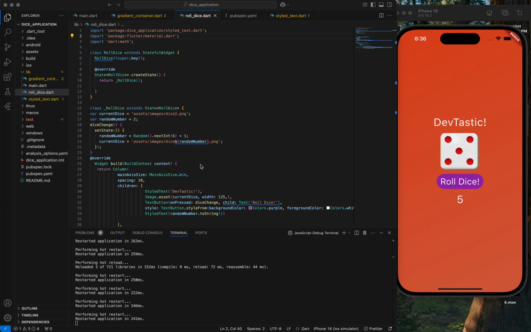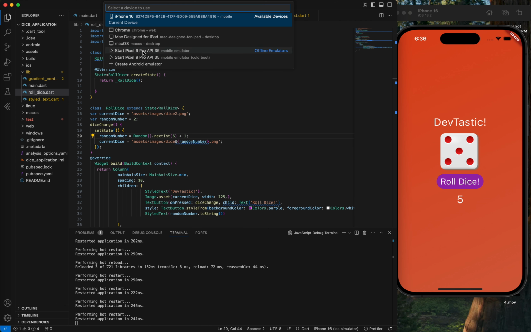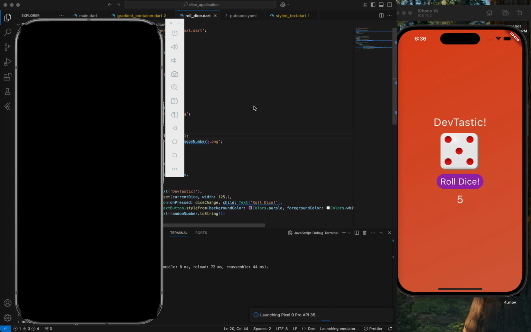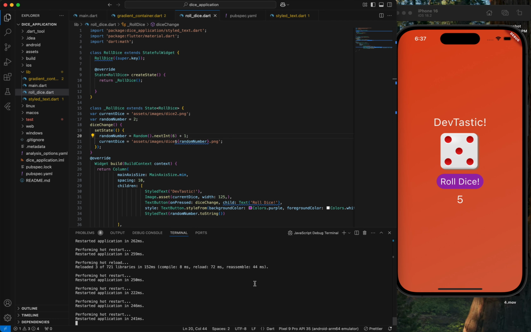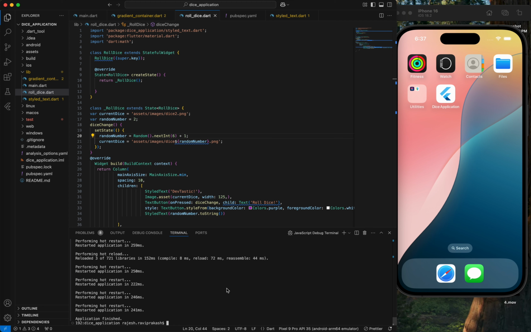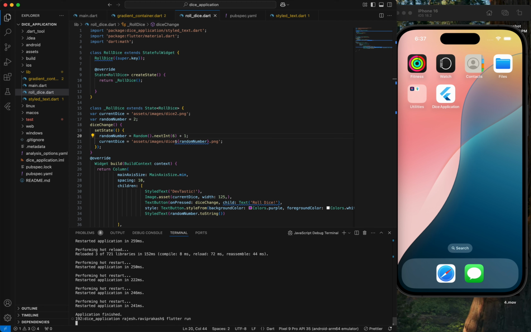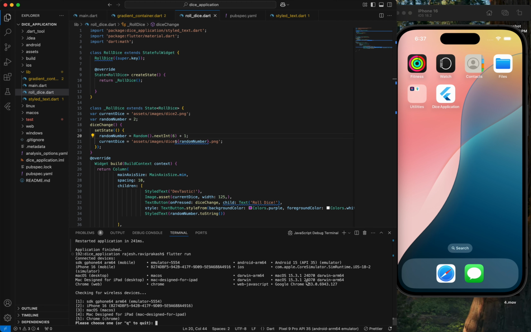We were running the application throughout our development using the iPhone 16 simulator. Now let us try running the same application in an Android emulator once, and then we close the video. For that we need to select the target again. I'll select this device here, and it will launch the device. Yes. Now I'll quit this, and again I will run the same command. Now our application will be installed on our Android.